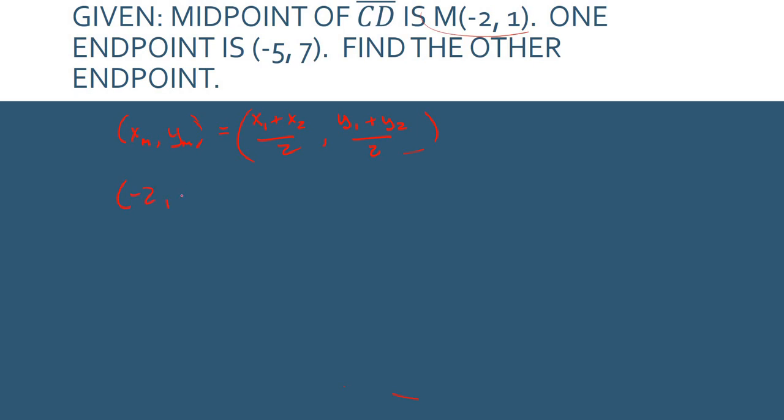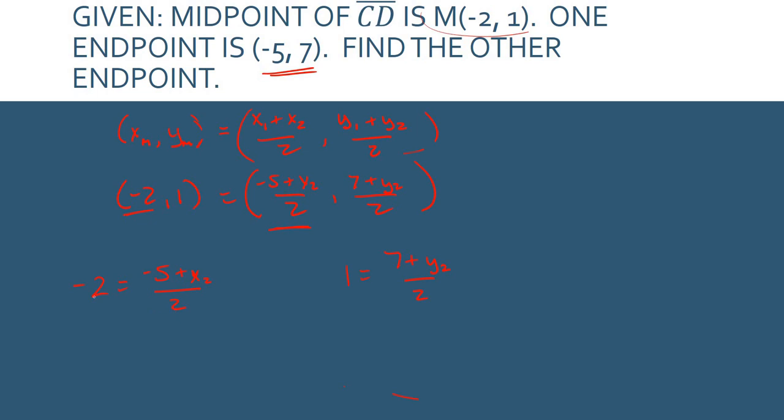So I've got my midpoint here. I know what the midpoint is, negative 2, 1, and I know one of my ordered pairs, but I do not know the other. So plugging in, x sub 1 is negative 5. I don't know x sub 2. Y sub 1 is 7. I do not know y sub 2. So this x value has to match with this x value, so we can write a separate equation, with the unknown x there, and the same for the y's. 1 has to equal 7 plus y sub 2 over 2.